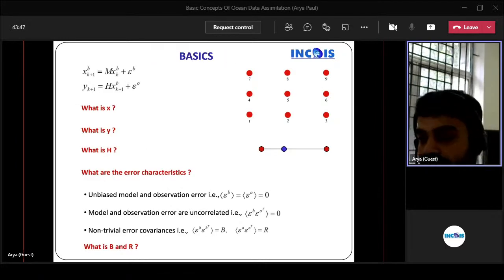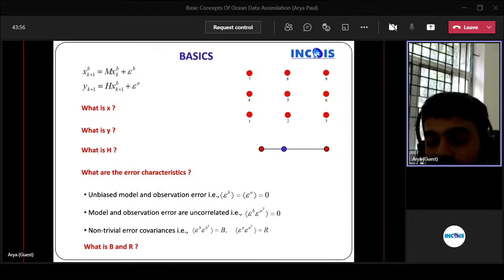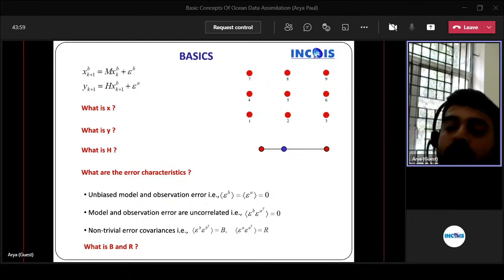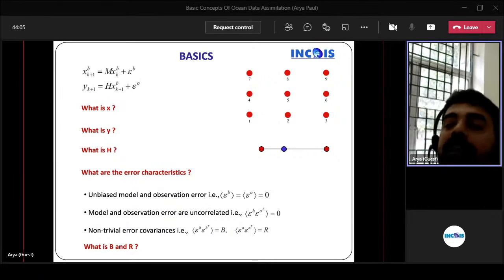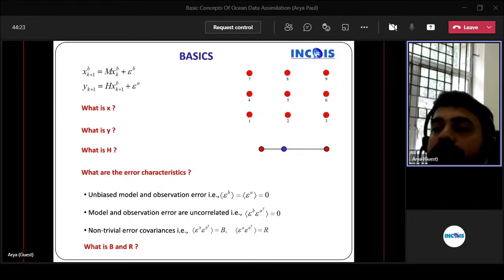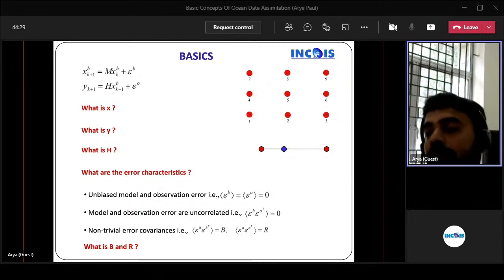So now we'll get into the basics of data assimilation. In this case, I will concentrate on an ocean model. Like I said before, to solve these ocean models on a computer, we have no choice but to discretize the ocean. By discretization, I mean you will be solving the ocean dynamics at certain grid points, not at all the points in the ocean. On the right hand side, you can see a lattice-like structure numbered 1, 2, 3, 4, 5, 6, 7, 8, 9. These are the points on which I am solving my ocean state.